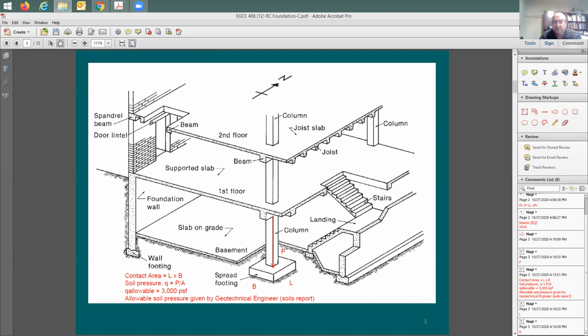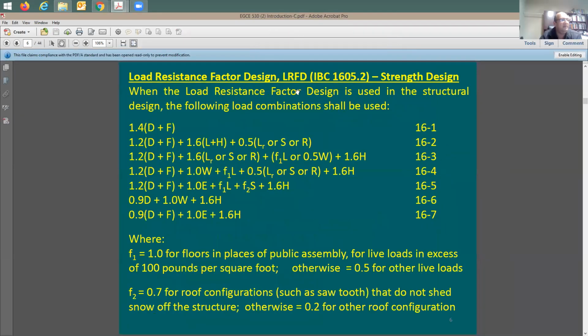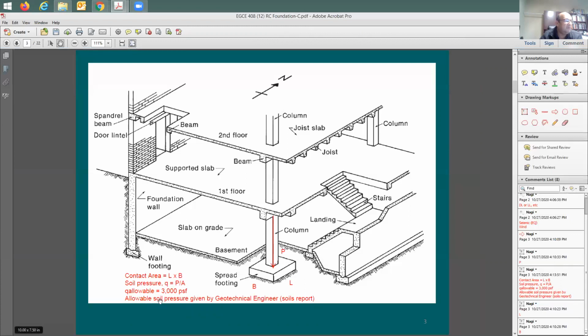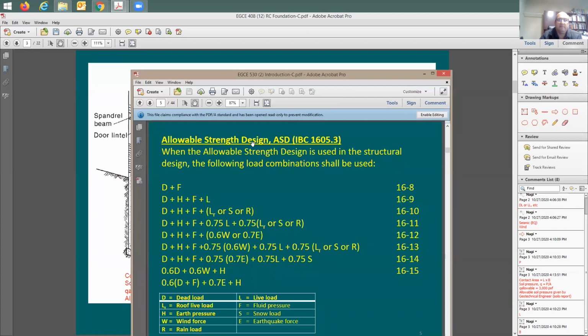Now the question is, when you do soil bearing, and it says here allowable, are you using LRFD? Are you using the same load combinations? You can say no, we're going to be using different load combinations, right? So I'm going to put here the ASD design. You guys hear about ASD and strength or LRFD, right? So the code itself has some load combinations here when it comes to ASD. And this one you say here allowable. So once you see the word allowable soil bearing pressure or soil pressure, it means you're going to be working with allowable stress design. You don't really do strength design like the concrete design we do.